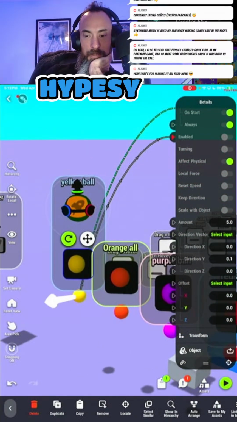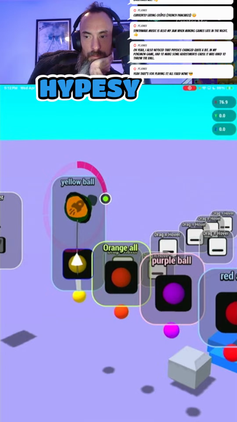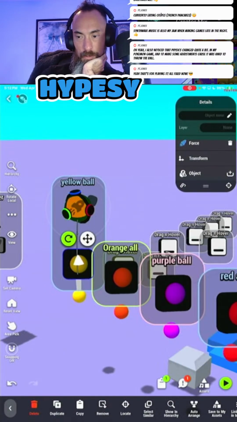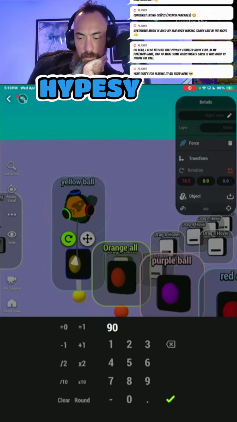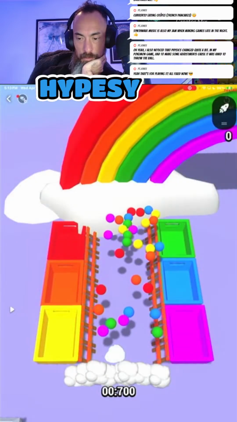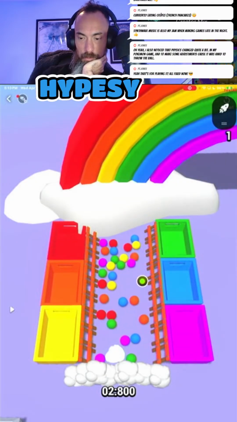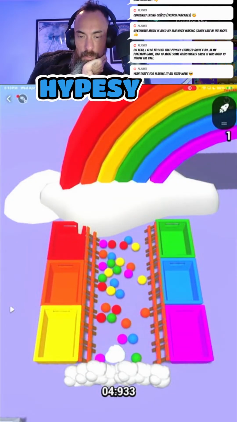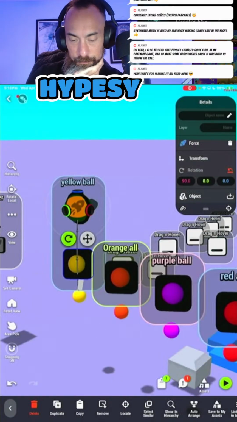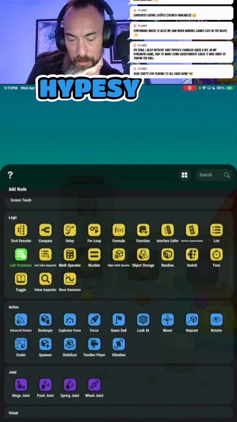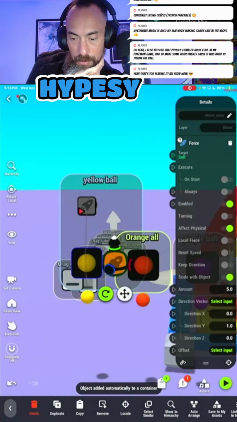That's interesting. It should be pointed here. Is that the case for other force nodes?